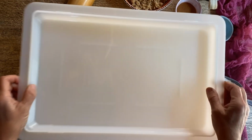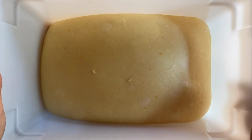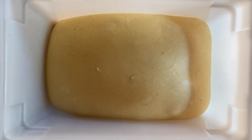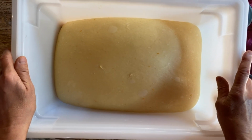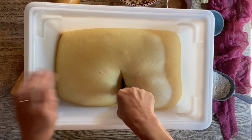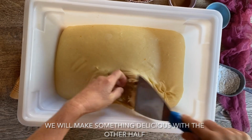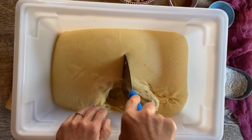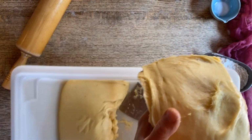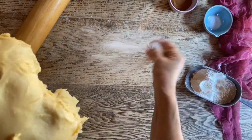Yesterday, Sarah and I made some brioche dough, which has been able to cold proof in the refrigerator overnight. Today, we will make some delicious cinnamon rolls. We're gonna use about half of this dough, and then we will put it to use with something else. And here we go. We'll pull this portion out and use the rest for something else.